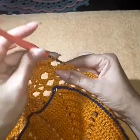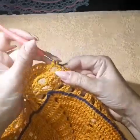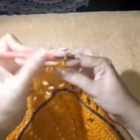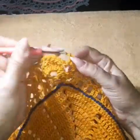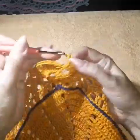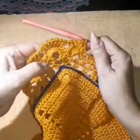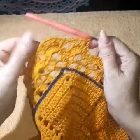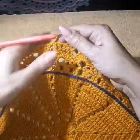Again, skip 1, 2 into the third one and proceed the same way as we just finished doing on the other side with the 5 double crochets and 1 chain space in between them, not doing the last double crochet. Okay, so we have our 5 again. I'll meet you at the end.